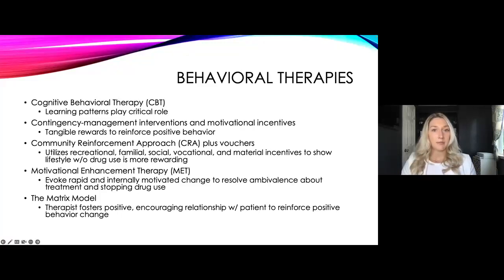We then have the matrix model. Here, patients are going to learn about issues that are critical to addiction and relapse, and they're going to include elements of relapse prevention, family and group therapies, drug education, as well as self-help participation. Here the therapist is going to foster a positive and encouraging relationship with the patient that will reinforce positive behavior change.